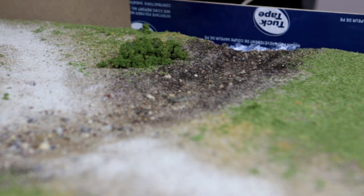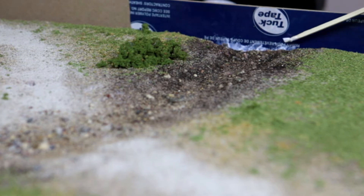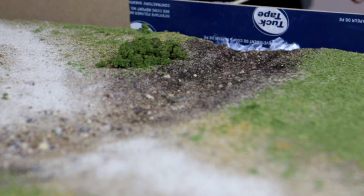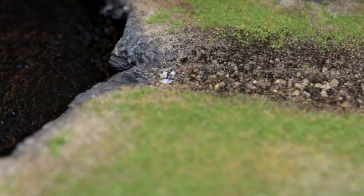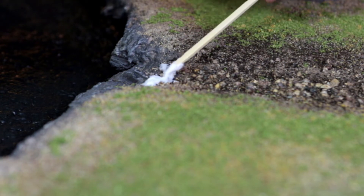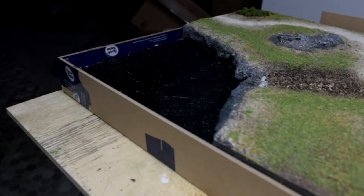I added a piece of wood with some tuck tape to make sure the resin doesn't stick to it — tuck tape is a great anti-stick solution. Then I seal up the edges. I did end up getting a bit of a resin leak so I didn't quite do my job properly here. I add Liquitex gloss along the edges to dam it up and prevent any leaking. I put it at the top of the river, at the bottom of the river, to basically prevent it from waterfalling over the edge — on every edge where the resin could possibly seep through, even the lake portion where I put the tuck tape. I let it dry overnight before attempting to pour resin in the morning.